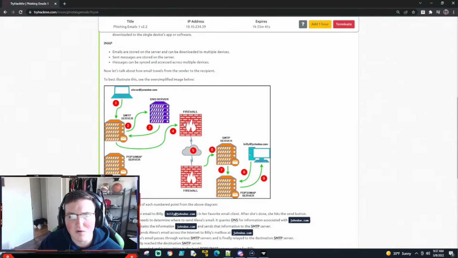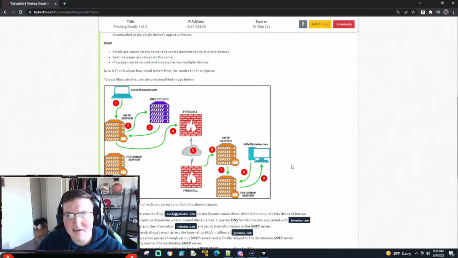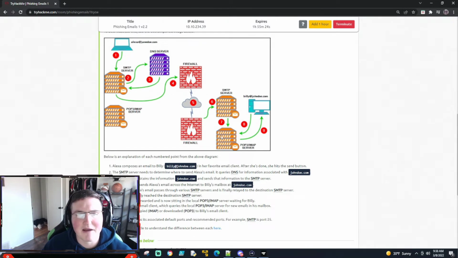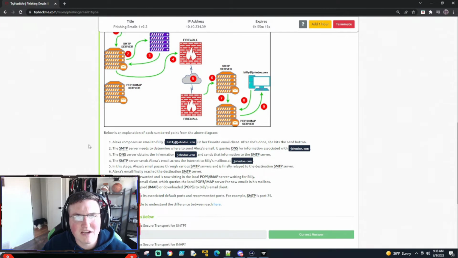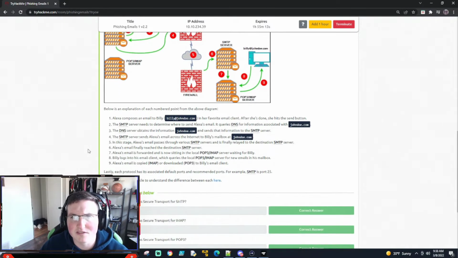And then you're going to hit the firewall, the internet, firewall, boom. Then you're going to get back to their SMTP server, and as soon as it hits theirs, it's going to notice, hey, this is an incoming email, so let's send it to our POP3 or our IMAP server, and they will give it to the client, whatever they want to do. Depending on whether you are using POP3 or IMAP, it will depend on whether you're keeping it on the server or not. Okay, so make sure you are familiar with this. It's an important thing to understand, because in any IT position you ever have, understanding that process will probably help you.